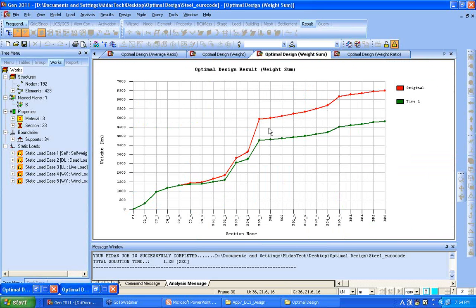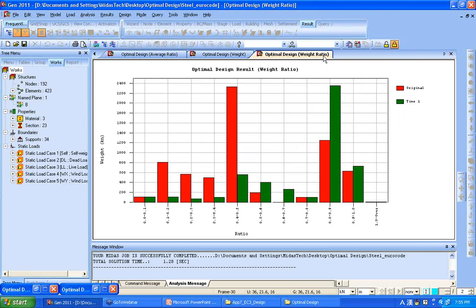You can see in this graphic the original and what I did in the optimal design. You can see the weight decrease this much, and you can save money.